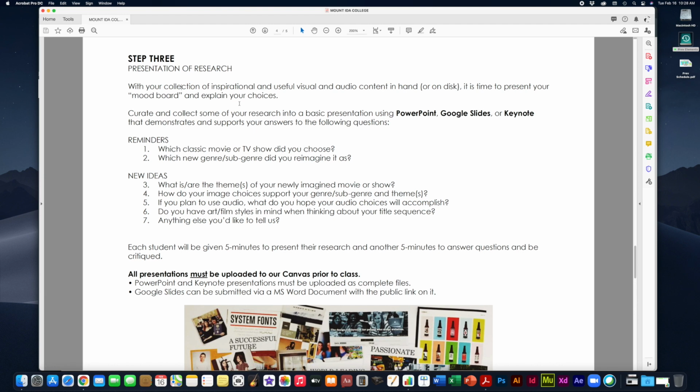But it also serves as kind of an outline for what we can expect to see later on when you get to your actual title sequence. So if your mood board shows that you're going with sort of brightly colored daylight photographs and really sunny, upbeat music and crisp, easy to read typography, and then you later turn in a title sequence that's sort of dark and moody and scary, well, they're not going to match. They're not going to make any sense.